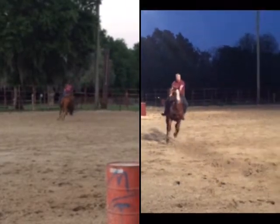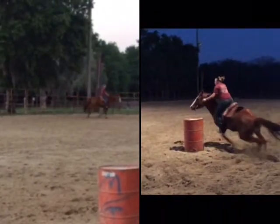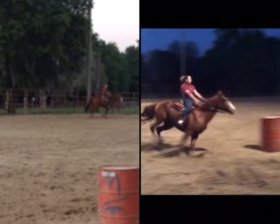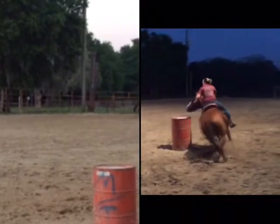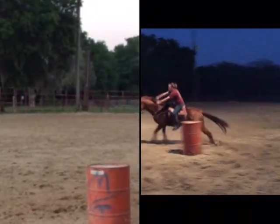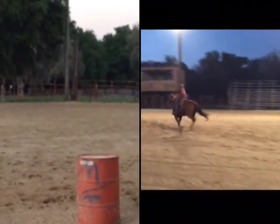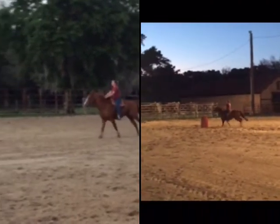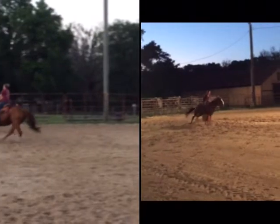That's very common with a horse that really wants to turn — as you can see he's wanting to drop in a little bit. But I love this barrel, because even though he's thinking turn, he still kept his pivot foot up under him. Watch his back pivot foot — it's under, it's under, and he's really pushing off. So that was a really nice turn. And same here — he's under himself, and then boom, he's still able to use his butt and push off nicely.